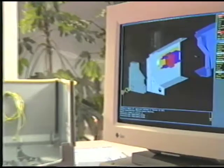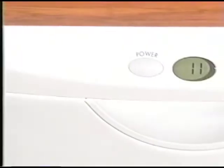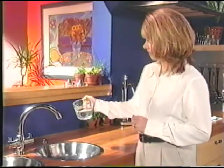Intelligent communication between the electronics and motor sense the load and wash performance of each cycle. If necessary, the DishDrawer will alter the water level to meet the different demands of each load. In designing your DishDrawer, the Fisher & Paykel team has also been mindful of our environment and your pocket, creating a dishwasher that uses the bare minimum of water and energy to get the job done thoroughly. You'll also find your DishDrawer a good deal quieter. Up until now, dishwasher tubs have been made of stainless steel. When water hits it at speed, you get that pinging noise.